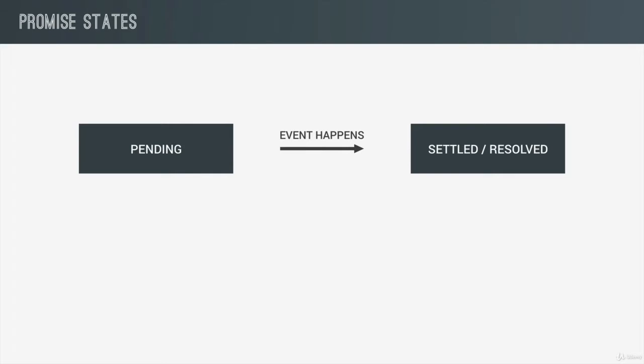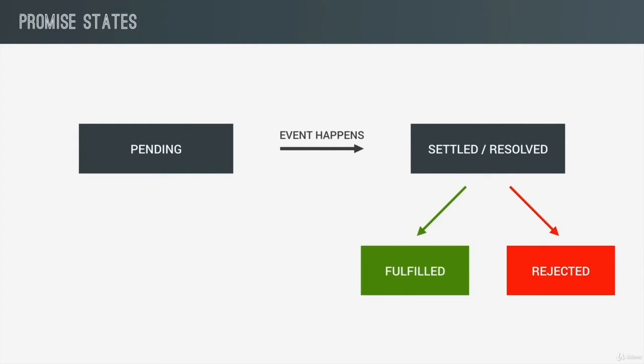Now, since we're dealing with time-sensitive code, a promise can have different states. So before the event has happened, the promise is pending. Then, after the event has happened, the promise is called settled or resolved, which is the same thing, okay? Now, when the promise was actually successful, which means that the result is available, then the promise is fulfilled. But if there was an error, then the promise is rejected. Simple as that. And this is actually important to know, because we will then be able to handle these two different situations in our code.